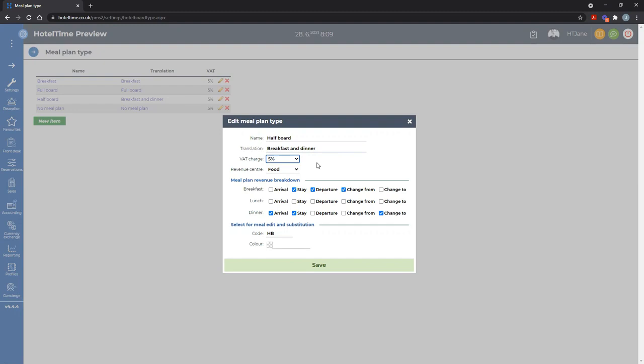Revenue center determines revenue category. It is about sorting services so that you can specify its category and at the same time, for example, pair it with accounting exports. Each item, i.e. service in the system, has its own revenue center.